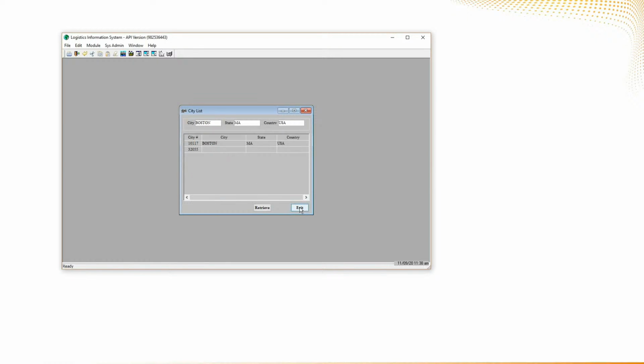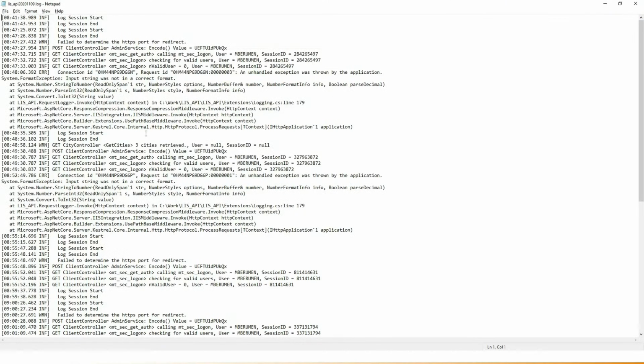So I'm going to close this down, and as a result of what I just did there, let's look at two things. One of them is the physical file, which I'll spend less time on, and then more on Seq, just to really give you a feel for how Seq works and what you can do with it. I have it defined in the API that a particular path and file name that this physical file writes out to, and you can see from here this text file that I have open.